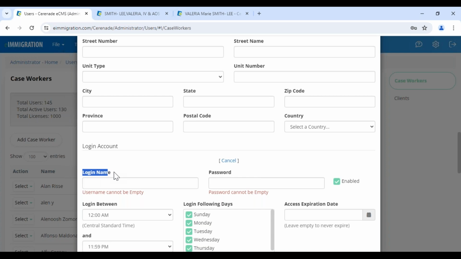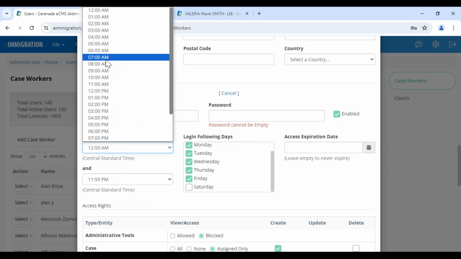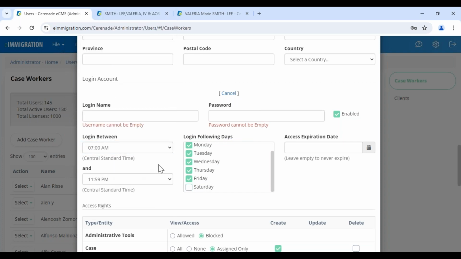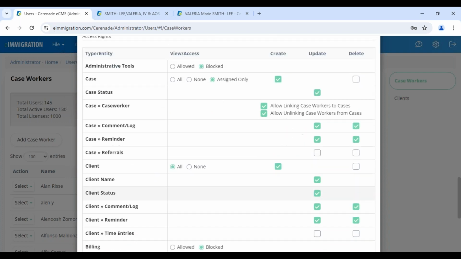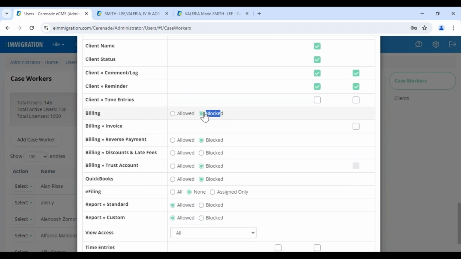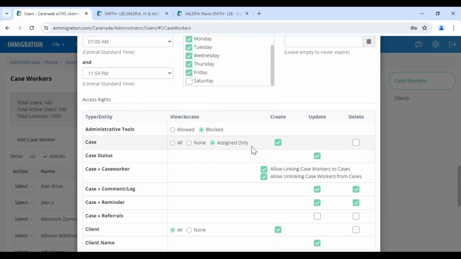This is where you select the paralegals or new caseworkers, login name, password. And also as an administrator, you can customize your access rights, such as, hey, what days can they log in? What times can they log in? So even if they have the username and password, they can't access the system after hours or outside the access that you're giving them. Of course, the access rights include, do I want them to access billing or not? So I can block or allow certain features and allow them to delete or not, depending on what you check per caseworker. That's what they're going to access.